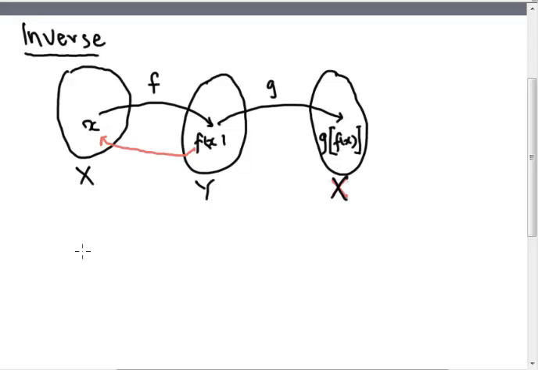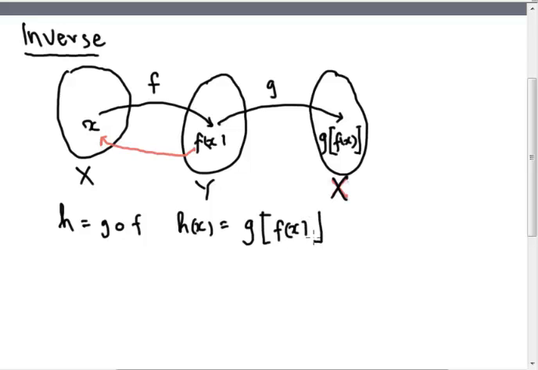What I'm interested in is, if now I create h such that if I put this x as an input to h, that is equal to g of f of x, and that is actually x. That is possible, isn't it? Because g is coming back from y going back to x. It could go back exactly to the same x. Is that right? It's fine.